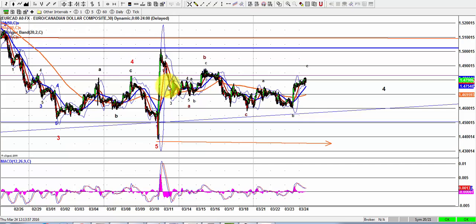I do not want to rush and put exact labelings as to the wider scope here. I told you that I will get worried concerning my short positions if we get a rally above this level and it begins to build a base here. Then I would definitely get worried, and I would think that maybe I missed something. But right now I would leave it as it is. It appears to me this is still in the zone of 4th wave, and that's all I have to say at this point.